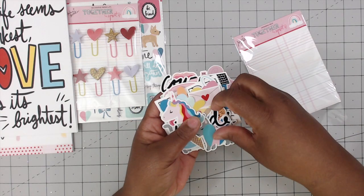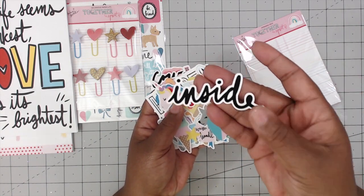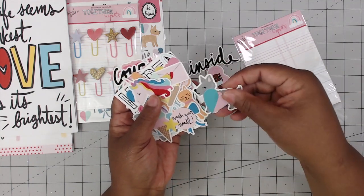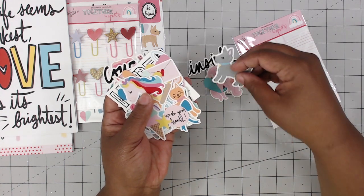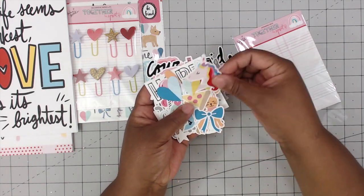Oh my gosh, I love this. This is matte, guys. Like matte, not shiny. I love it. And it's a thick, thick paper. It's like she painted. They feel like paint chips. The color is so vibrant. Wash your hands. I just love this ephemera.